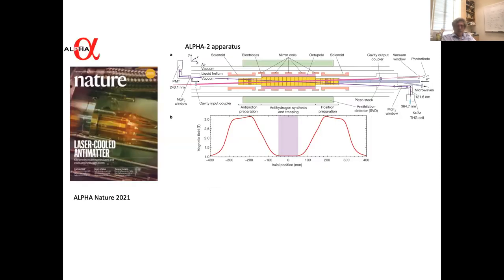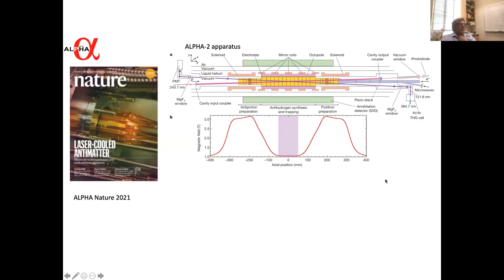Laser cooling. Okay, this might be the article you saw. I'm not sure. This was our most recent Nature article. Here's the pretty cover. Basically, the way laser cooling works, let me just show the apparatus for a minute and describe what we do. So lasers come in, and we have cavities, there's room for microwaves and the like.